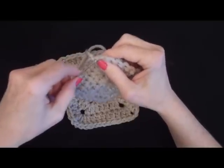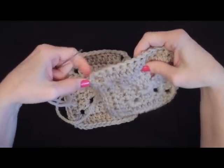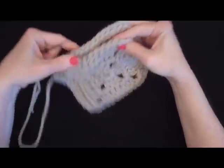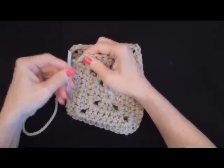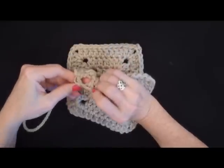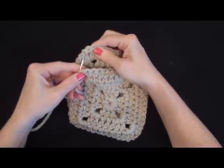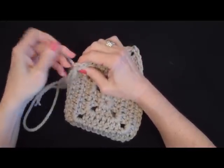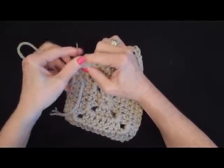Now, I need to get to my starting place here on my loops. I can start right here. Here's the right side. Here's the wrong side. I'm going to match up the back loop. I only want the back loop here. And there's my two chains for my corner. I'm going to match it to this one over here, and I'm going to go right in there. And I'm going to go over that a couple of times.